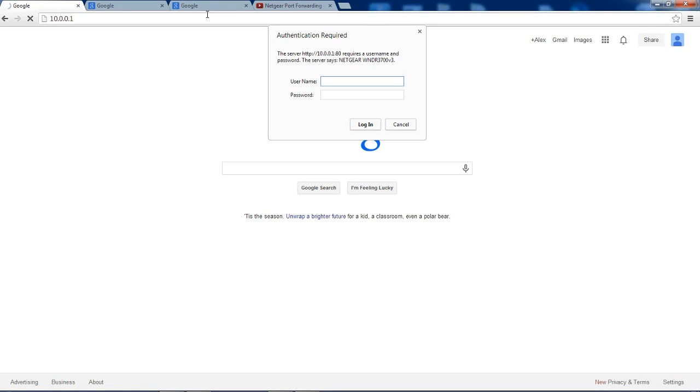Now this is accessing your router, and most routers have an IP address, a username and password for security. So you need to know your username and your password.